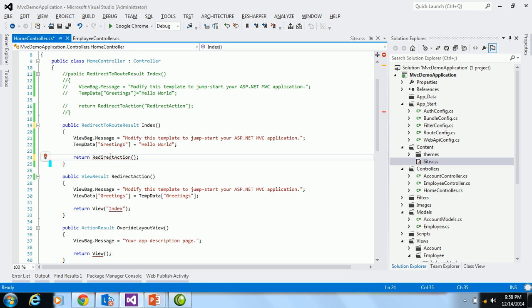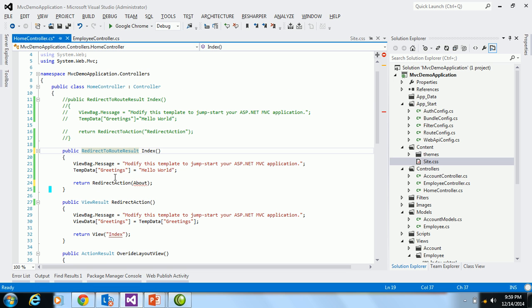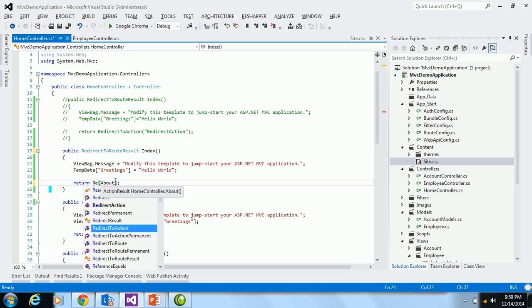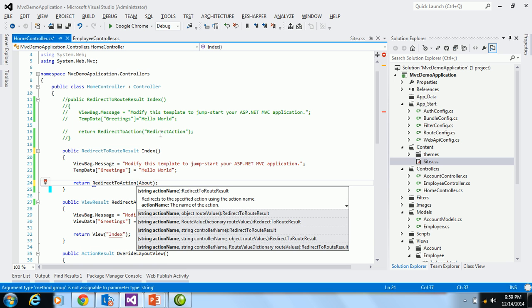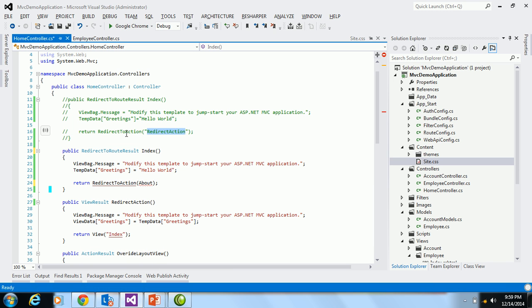Here you can give the particular action method name. So we have to use redirect to action. Here we can redirect from one action method to another action method, so we have to give the action method name.